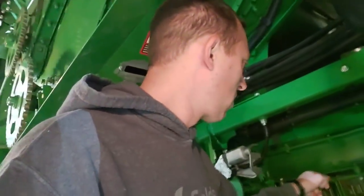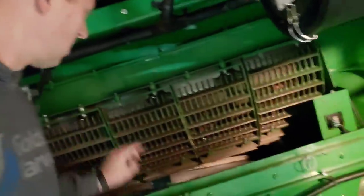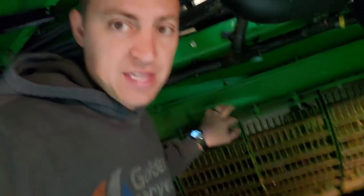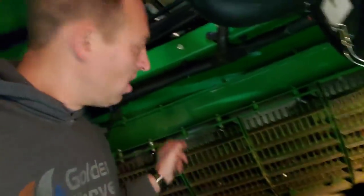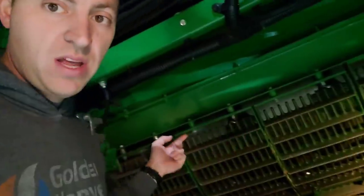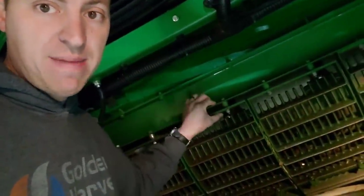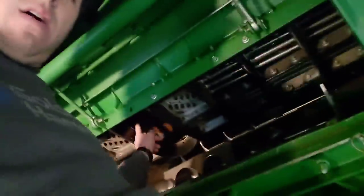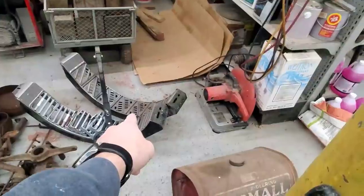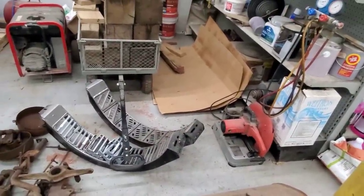Here's what we're gonna do. We're gonna get some of the inside of this combine put back together. You'll remember when we started to shell corn working down at Berkey — we finished beans and were switching to corn. We put these spacers in on the separator grate, the back half of the rotor. Well, we need to take those spacers back out for wheat and for beans for next year. So we're gonna take all these bolts out, remove that spacer from in there, put it back on top, and close this gap up so they're a little bit tighter. We're also going to put our concave back in here — the one we use for wheat — so that it's ready to go for the summer as well.